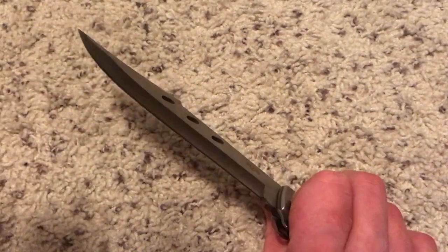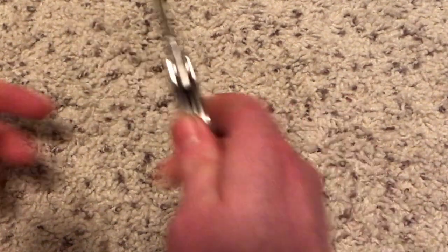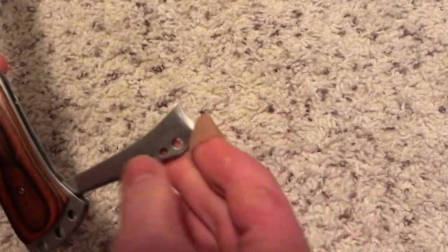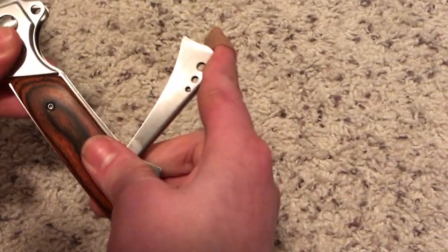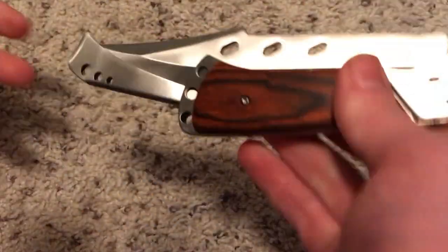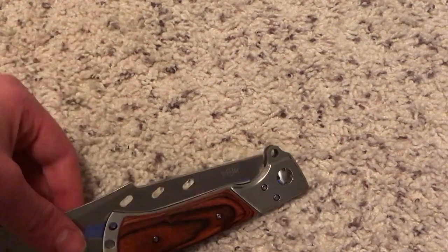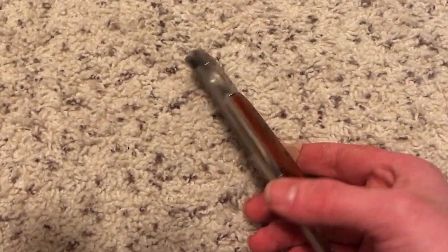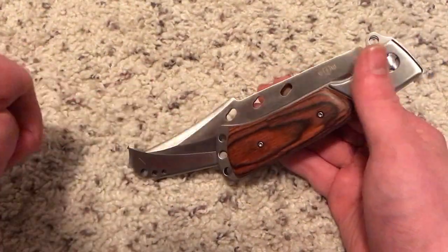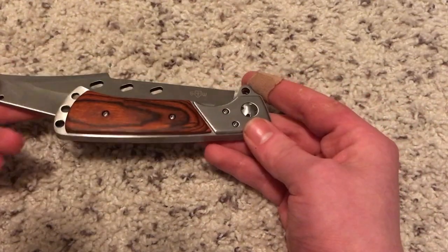Now about this design — this is a design with this mechanism with the holes, an oversized blade, and a smaller handle with a guard here. It is a design, and the idea of the guard being in the lock is a design that goes back to the early 1900s in America. And the name of this design is the safety knife, because you would have an oversized blade, a small handle, and a little guard.